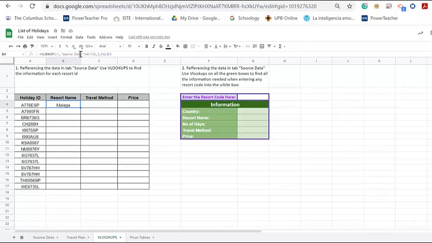So we click anywhere inside of this purple text, which is the range, and then you hit F4 on your computer. Not the actual F and the actual 4, but the key called F4. You know, the F1, F2, F3, F4 is the one that I need. Once you hit F4, you're gonna notice that this shows up. You see? These currency symbols, they show up before each letter and before each number.